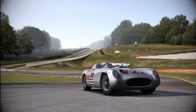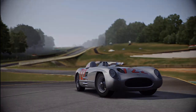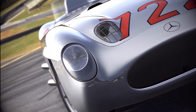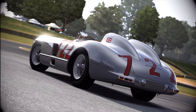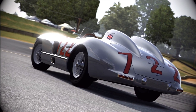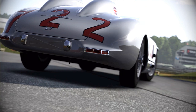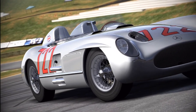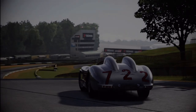Hey guys, this is Upside Down Ace and this is the 1955 Mercedes-Benz 300 SLR. Now this is not based on the 300 SL — it has nothing to do with that. It was actually based on a Mercedes F1 car. The only thing I don't like about this car is that there's 722 painted all over the body panels — every single one has the 722 number on it. It's a racing car, fair enough, but look at those exhausts — oh my god, they look sick.